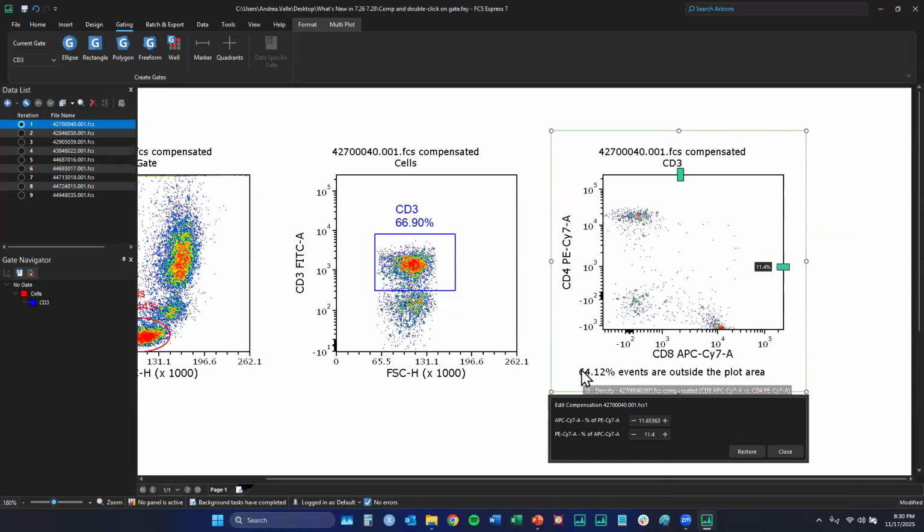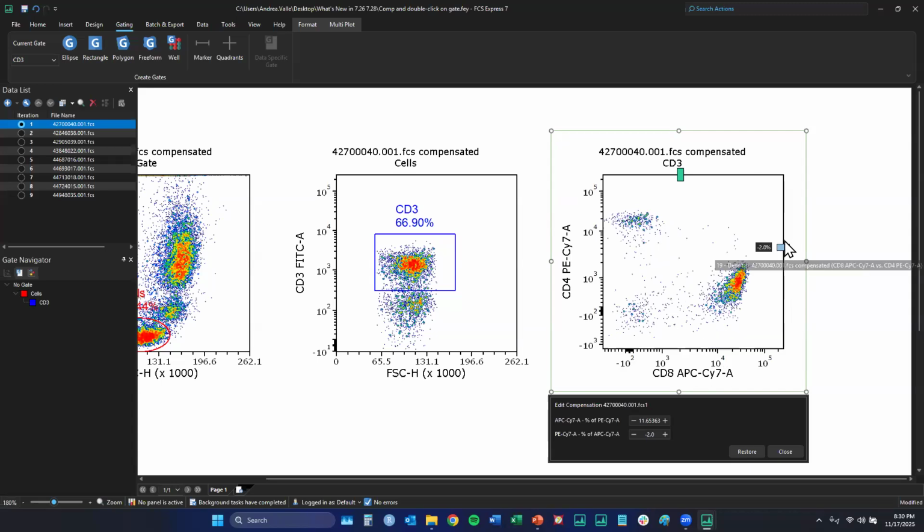Again, you might have noticed that we now have this warning message in case cells are below or above the axis. So it's really useful. The threshold by default is 5%. So if more than 5% are hidden, outside of the plot, then you will see this message. But anyway, regarding these sliders, you can see it's really easy.